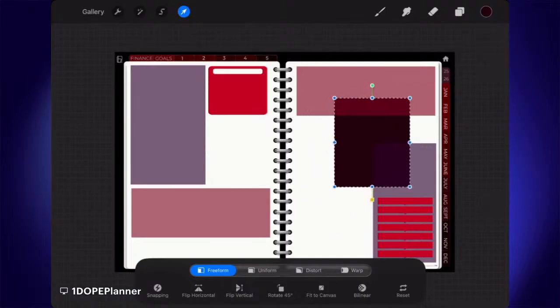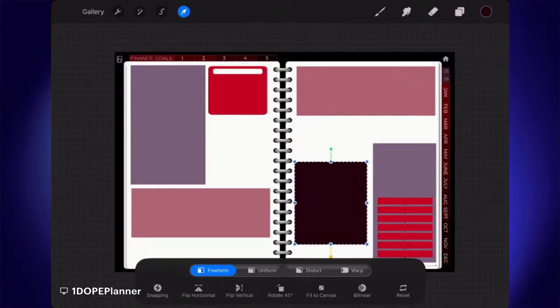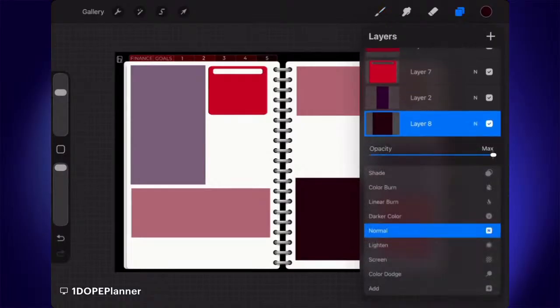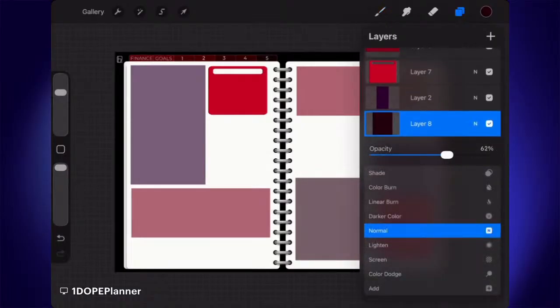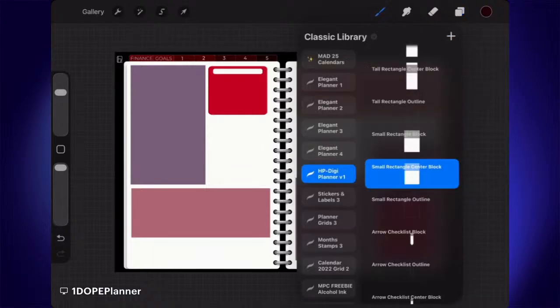So notice that's a center block, so that's why it's a little bit more transparent. I might just put that. I'm definitely going to put that at 60. I'm going to just add a couple more really quick. There was a block, new layer. This is what I was looking for.